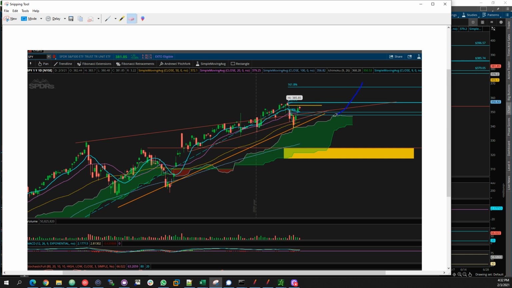This is, of course, all guessing, right? And all technical analysis is guessing. It's just that we're guessing in a more educational way. So I think we're forming a pennant, and we might just go on and off, on and off, till we're on the top of the cloud. Then we'll pull up and retest the 392s, which I think is where the top would be, around 392 to 400 area, and then get a rejection.